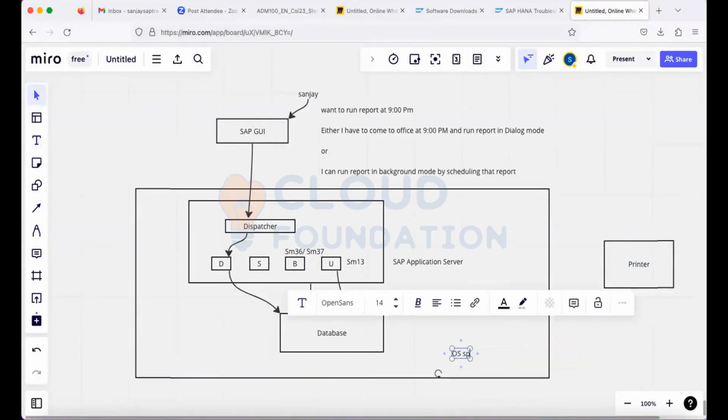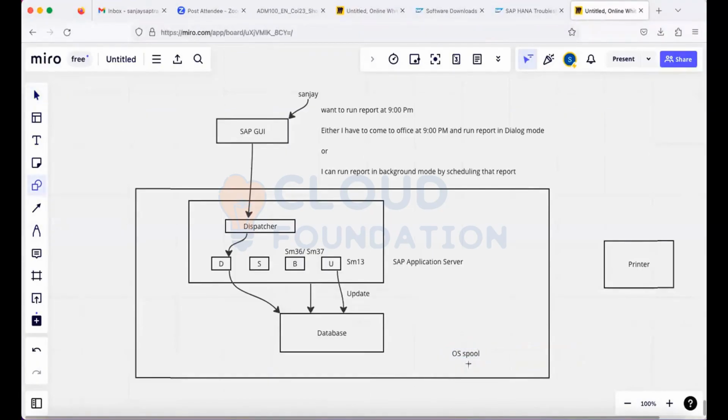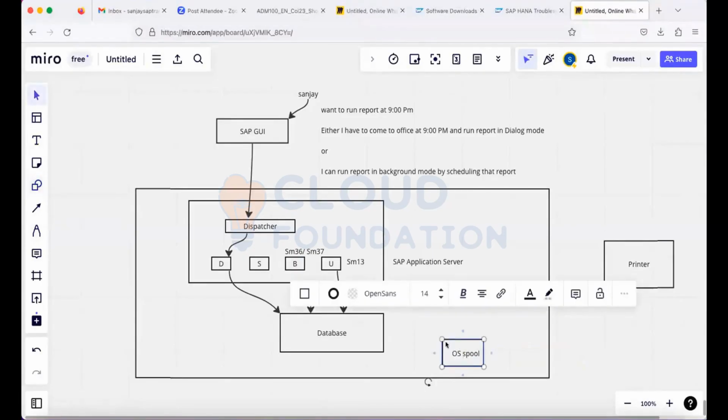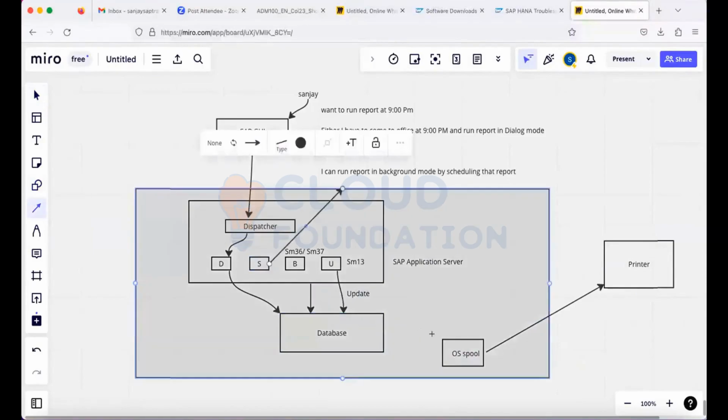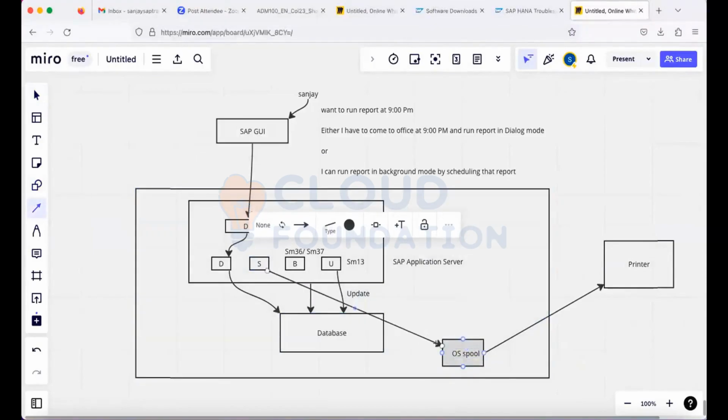The operating system has a spool. If the operating system spool is there, then it can take the printout.